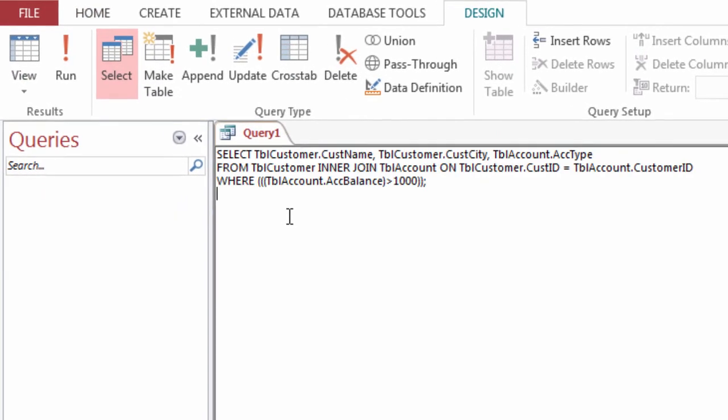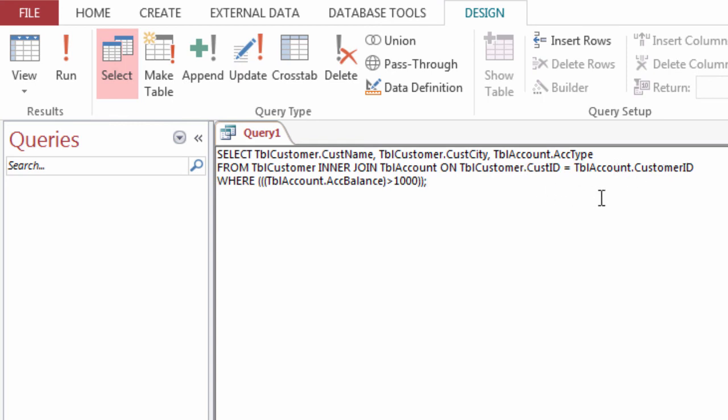Interesting. If you did not have MS Access helping you out visually, dragging and dropping the queries, this is literally how you would write the code. Select table customer dot customer name, comma, table customer dot customer city, comma, table account, the second table, dot account type, from this particular table, and there's an operation called inner join with the second table on table customer dot customer ID equal to table account dot customer ID.